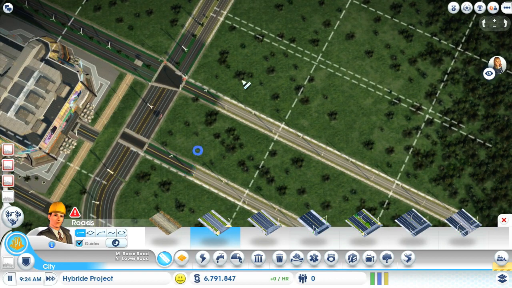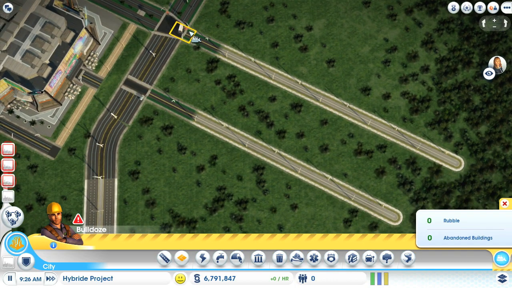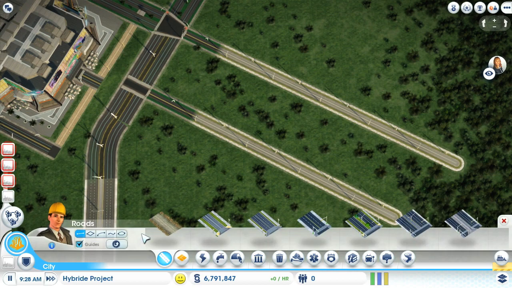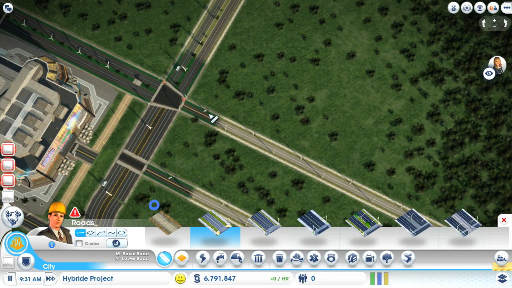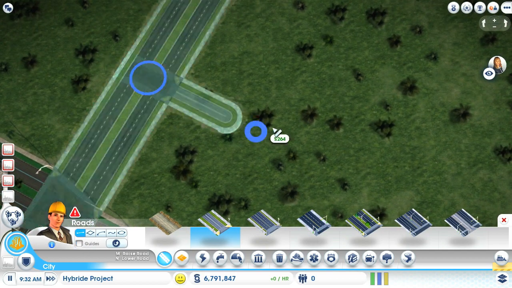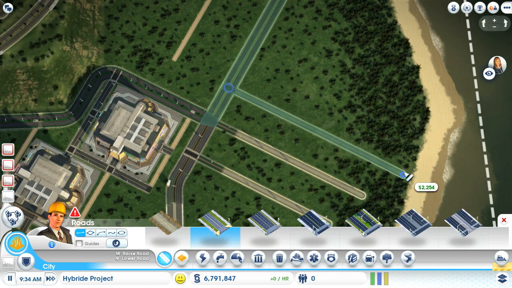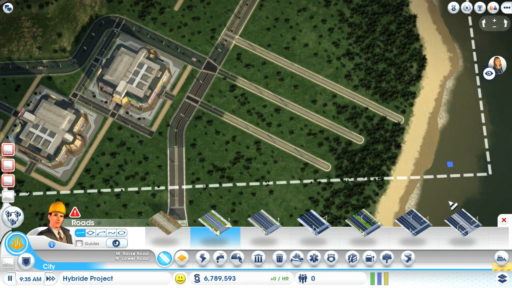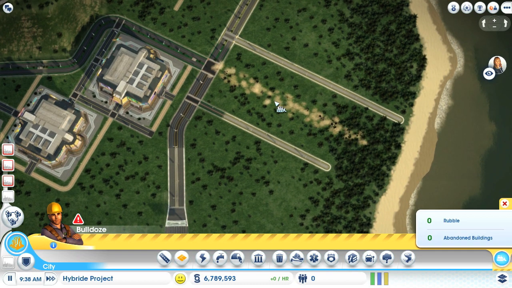But in this case, we can remove this road, because now we can use the guidelines of this road. Probably. Or no, then this would be too far away. No. Let's deactivate the guidelines and go a bit closer to the street light. Let's build another road with a 90-degree angle to this avenue. And let's remove this road.